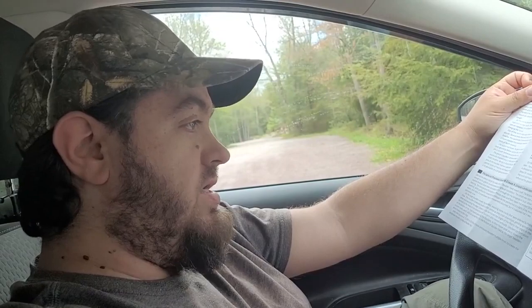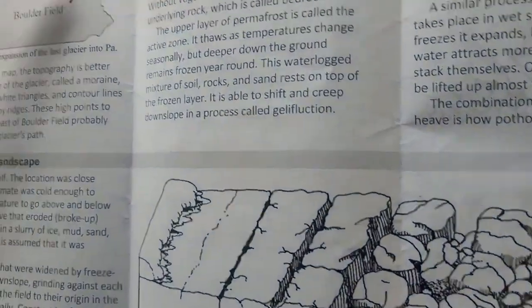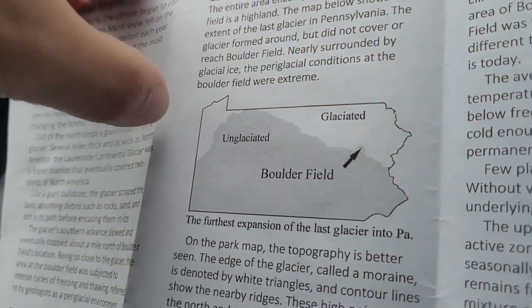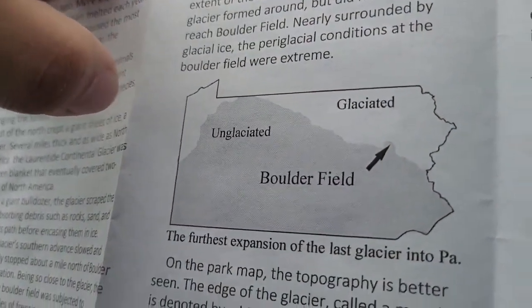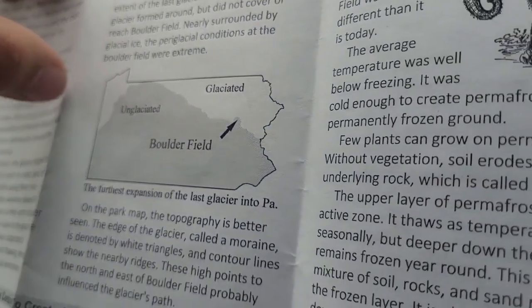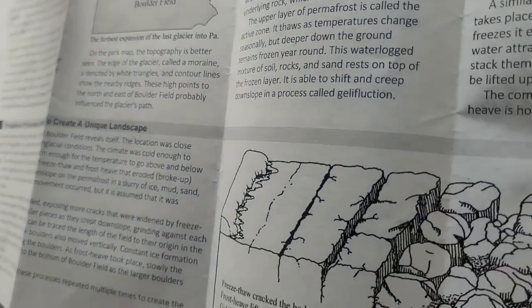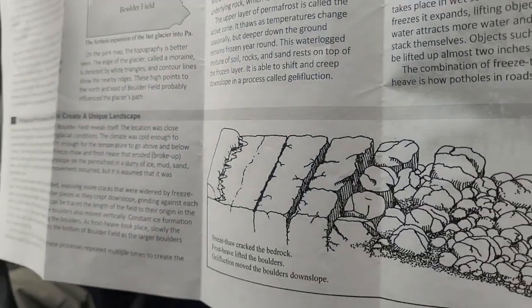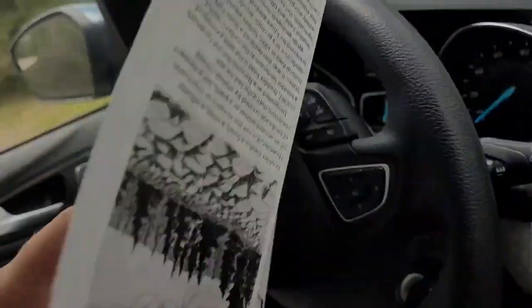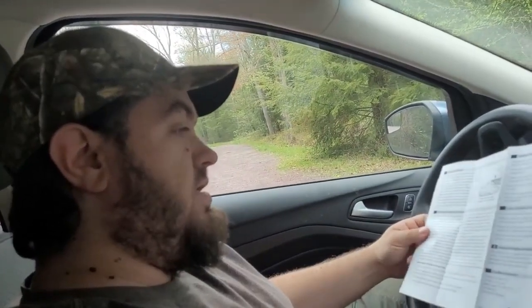Glaciated, unglaciated. Boulder field is here. How come it's not covered in forest? I mean, I see leaves blowing onto the rocks. Leaves rot, creates soil. There should be stuff growing in there, and there's not. Has anybody tested the salt level in there?